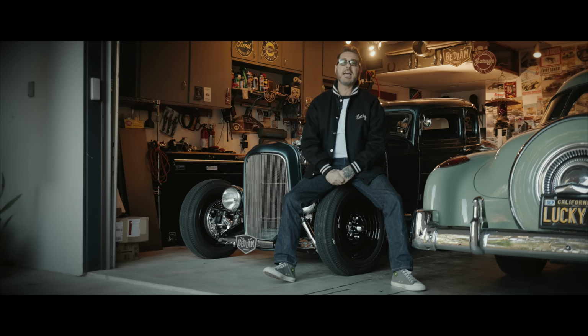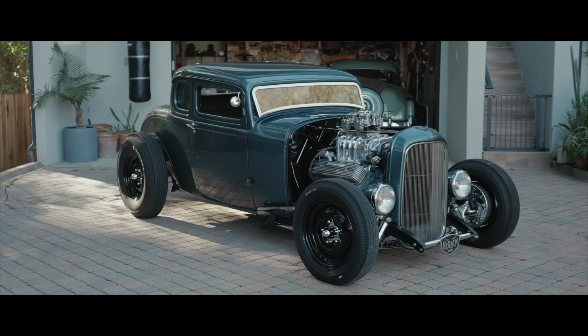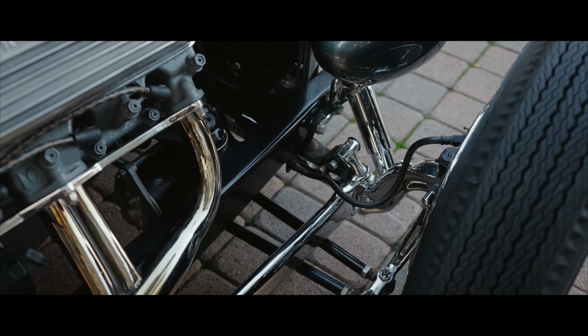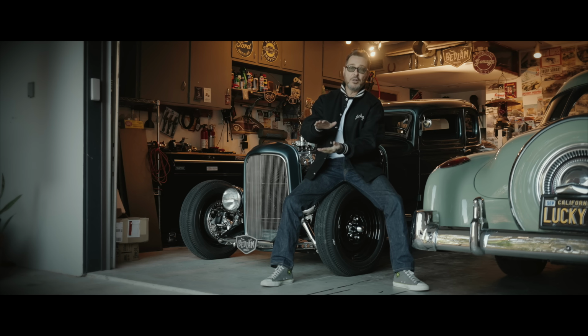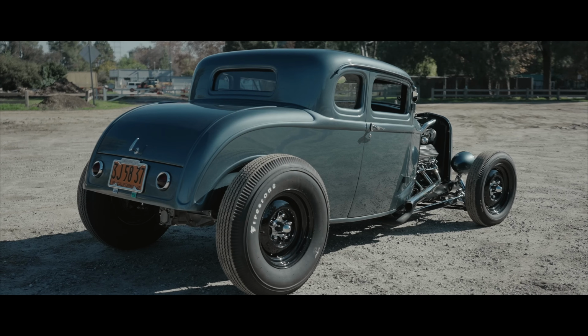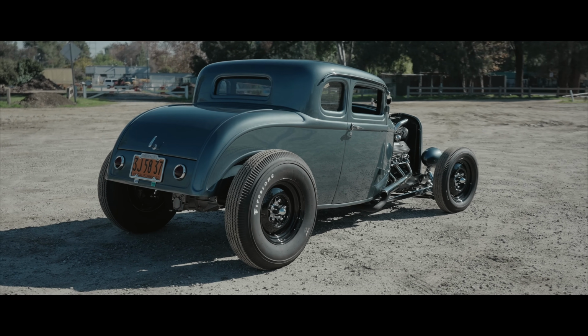I've always liked the East Coast thing of channeling cars on 32s, and not many people do it out here, and that was always my intention. If I was going to do a 32, it was going to be chopped and channeled. The channel is the full length of the frame, so it's about a 6-inch channel, and the chop is about 5 inches. I've never had a blown car, and decided that this was the one.